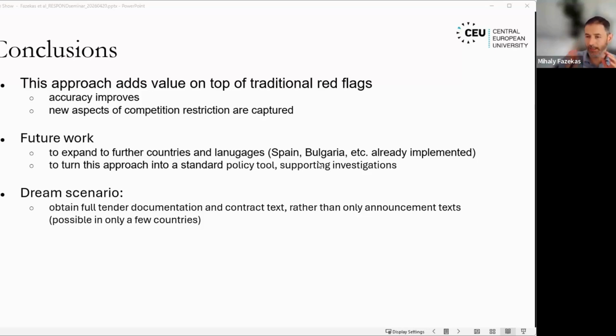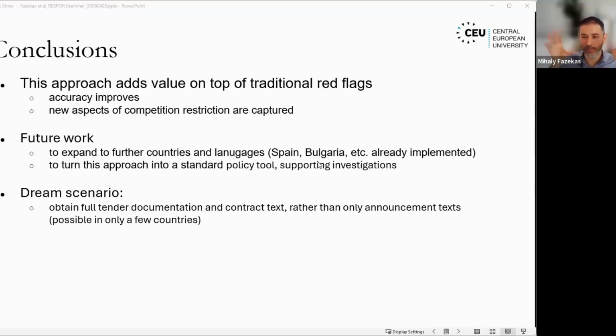What kind of textual information did we use? We basically used everything which was there, and it falls into 3 broad groups. What you buy is the product description. Who can bid: the minimum conditions which need to be fulfilled for bidders to be able to submit a valid bid. This is the eligibility criteria, but actually it has 3 subtypes.